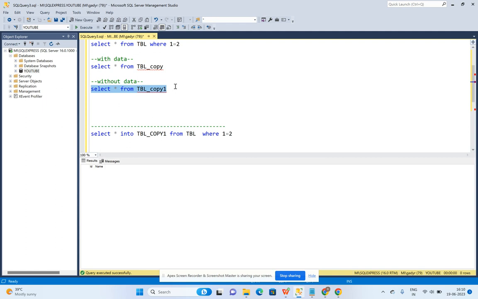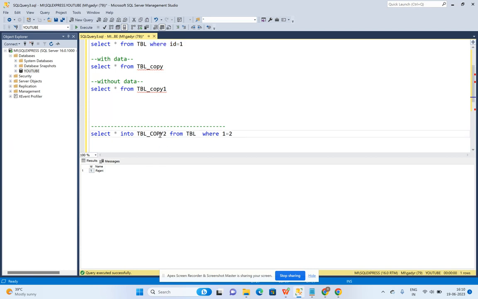The third method is creating the table for specific records. For example, in my new table, I need only the record with ID equals 1. If I add that condition on my base table, you will see only 1 record. That record only I need in my new table.